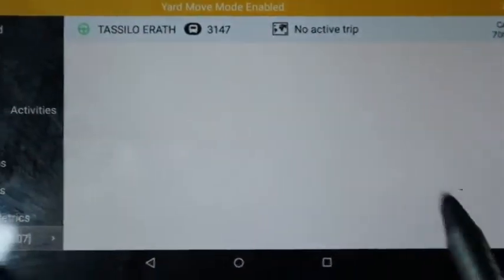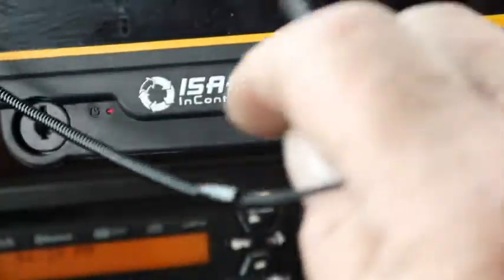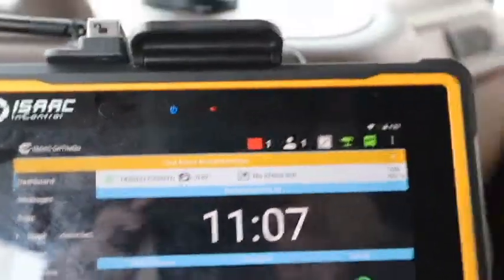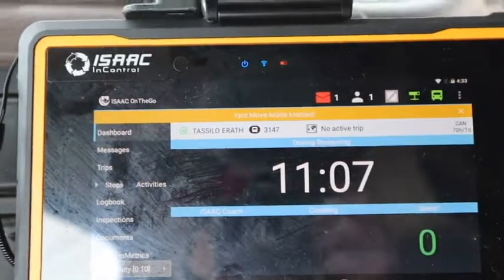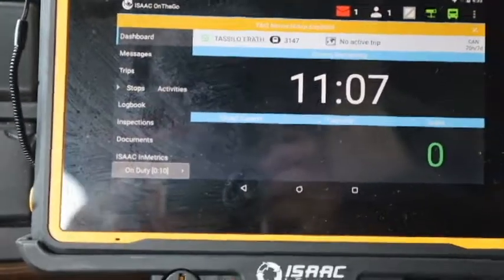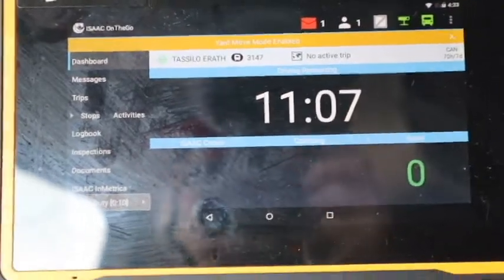As you can see up here, this tells us yard move. See if my camera focuses in on this. There we go. There's our yard move. That's main driver. Let's go back. Remove driver, add driver. Okay, just hang on a second. As you can see, we're back out of that screen. There's only one way to come out, and that is to go to your profile. The moment you hit OK on your profile, it's going to ask you for your password. Once you enter your password, it's going to bring you back to here.